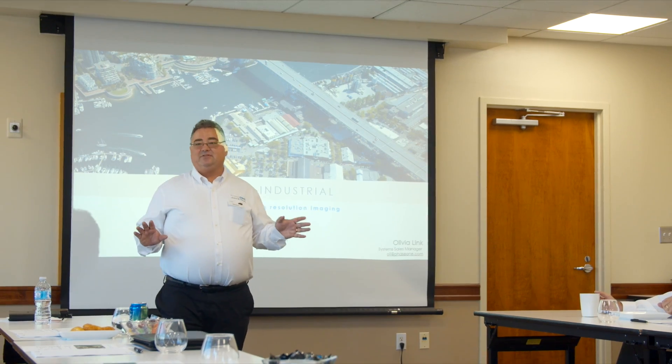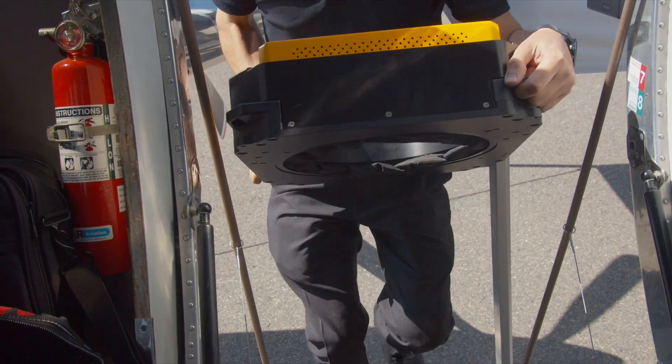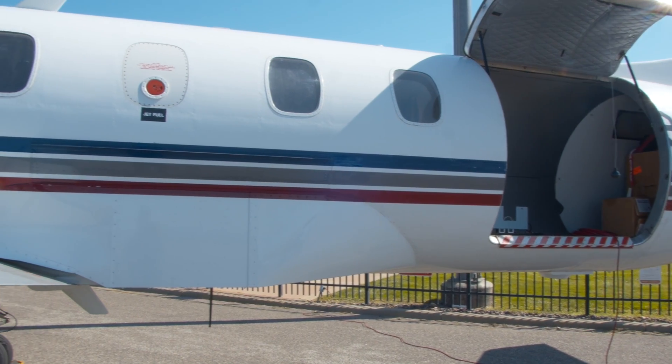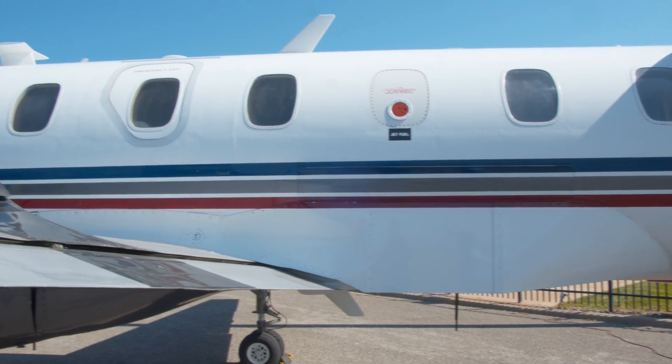I'm very happy to work with them. I find the people very approachable — it's a very comfortable working relationship. Today we'll be flying the Boresight Calibration Flight with our 4-band 150-megapixel aerial system, the PAS-150. We will be launching a series of workshops here at our office to show customers and partners how easily the PAS systems can be mounted into small aircraft or large, such as the Fairchild Metroliner provided by Mountain Aviation here today.